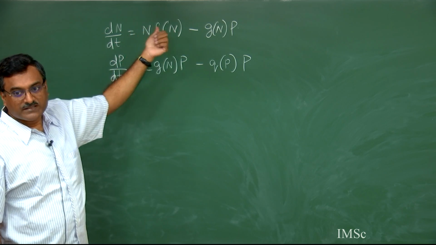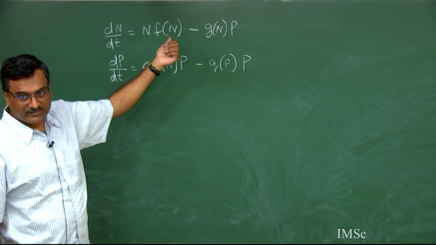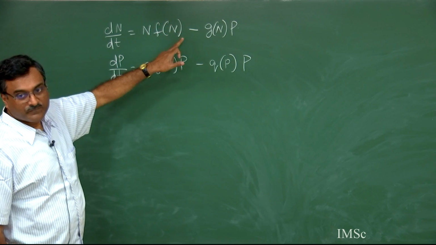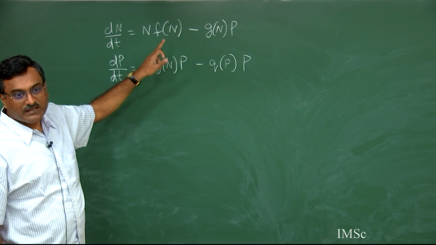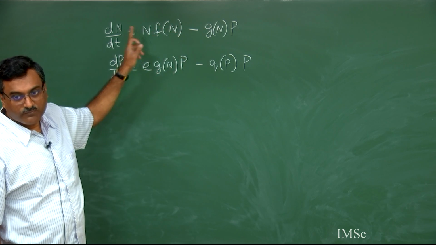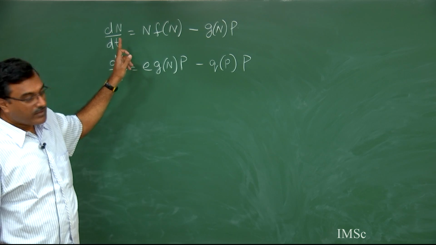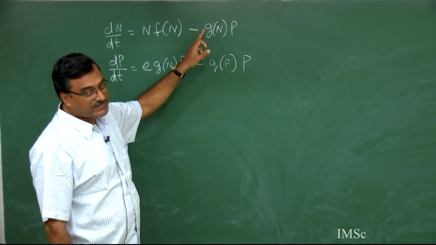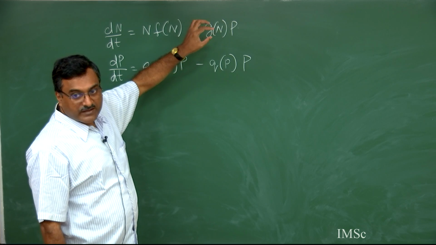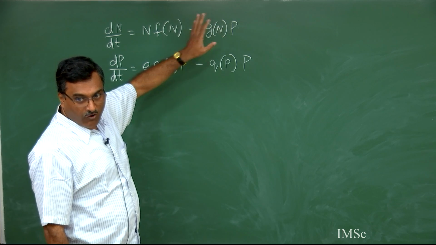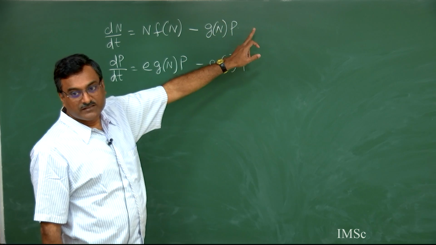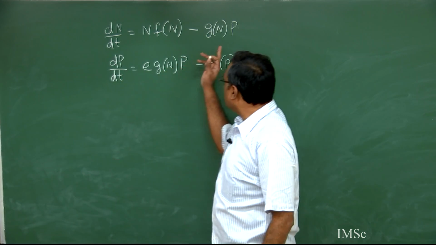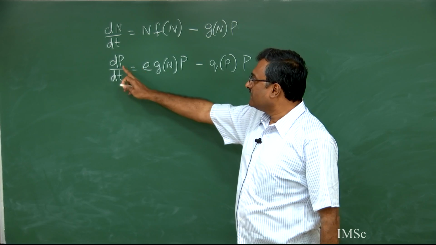And as we have discussed during my third lecture in this series, you can understand that f(n) is the per capita growth rate of the prey population. Similarly, this g(n) actually describes the grazing pattern of prey by their specialist predator. Now, the question is why this predator is known as a specialist predator?